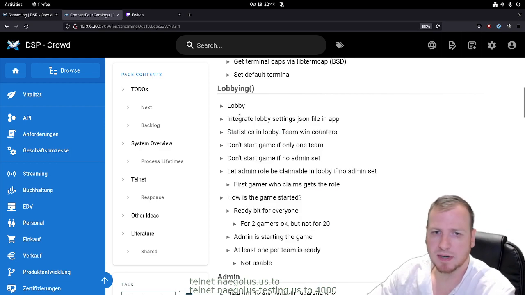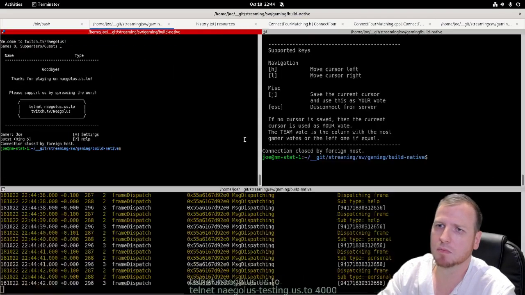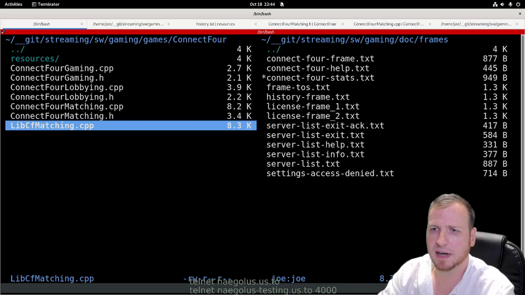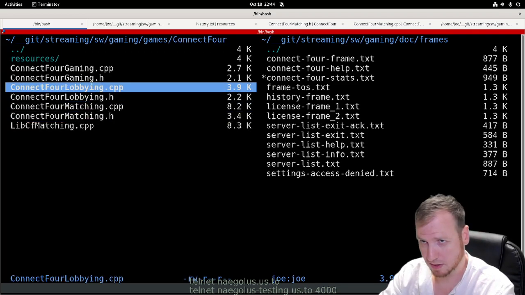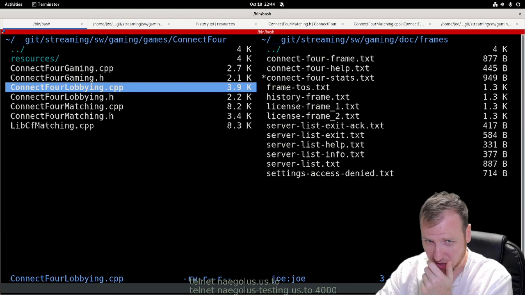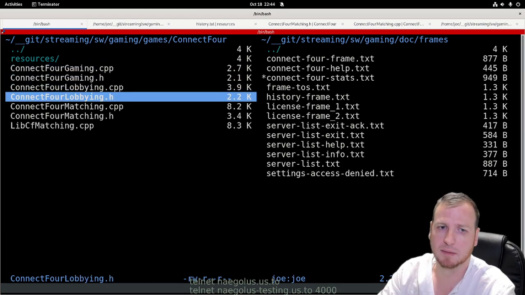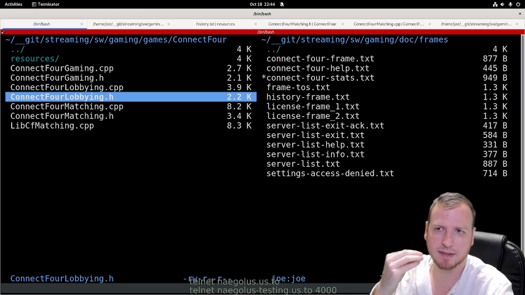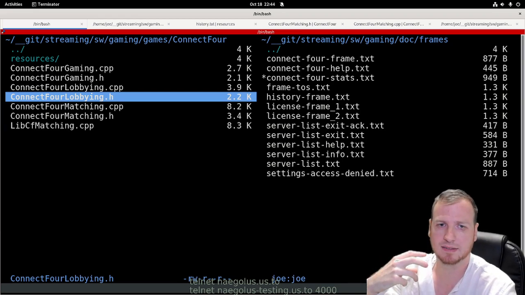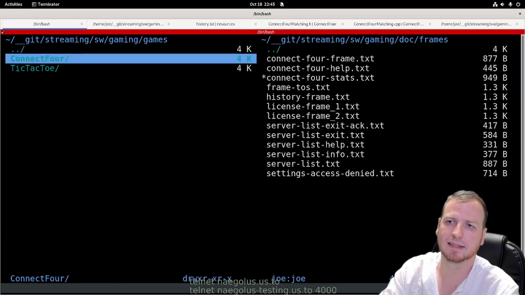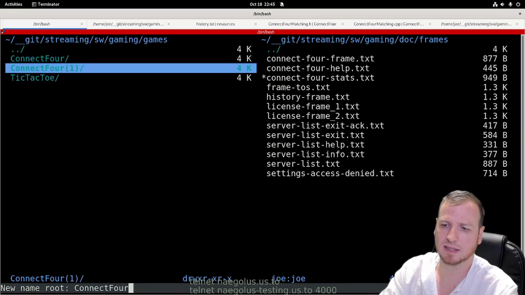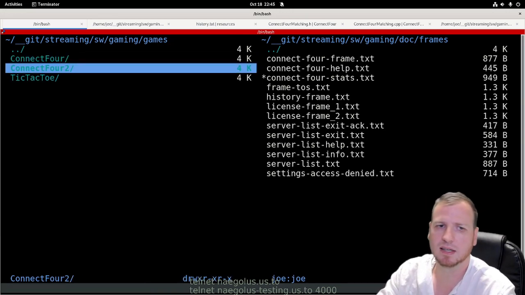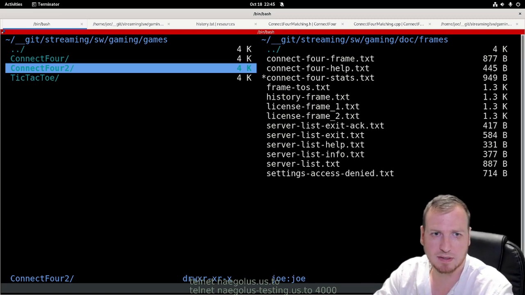So we have to define interfaces and stuff. At the moment, a low profile lobbying process for Connect Gaming is used. But that's the cool stuff. We have a working process already, and we can now add another process. We will add just a second game, and then we can test the new process.